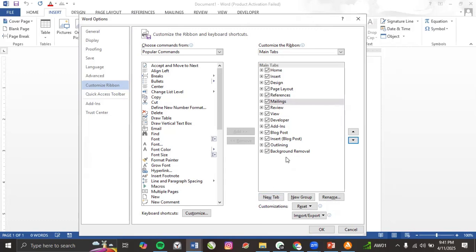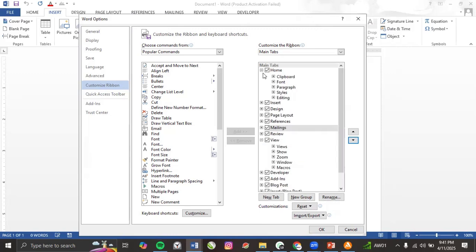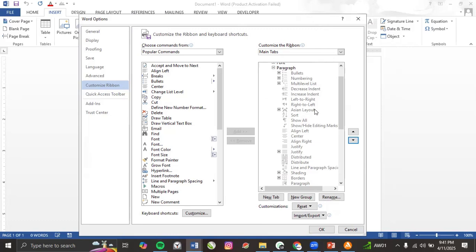So if you check here, we have the option to create one new tab or create one new group. Don't forget I say ribbon groups, right? All these ones are one ribbon group here. If I expand this view, you can see all the ribbon groups here. We have zone, we have views, and all of that. But if I click on home, you can see we have the clipboard panel, font panel, paragraph, styles, editing. So I can create a new ribbon group under Word home here. I can create a new one under Word home.